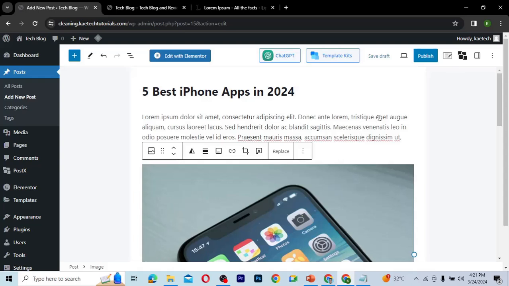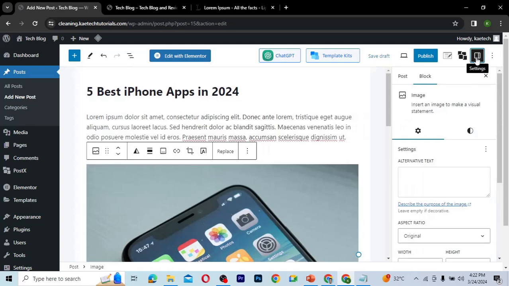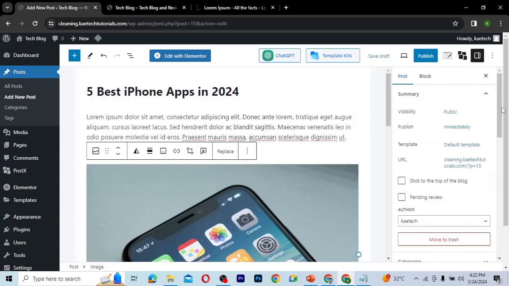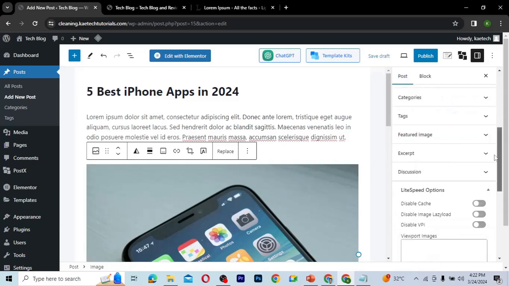So the next step that we want to do is to also add a featured image. Now what we mean by a featured image is the image that will show when the post is being viewed. Okay, so we're gonna click on this settings bar over here, and then scroll down. We're gonna go to post, and then scroll down, and you see this one which says featured image.